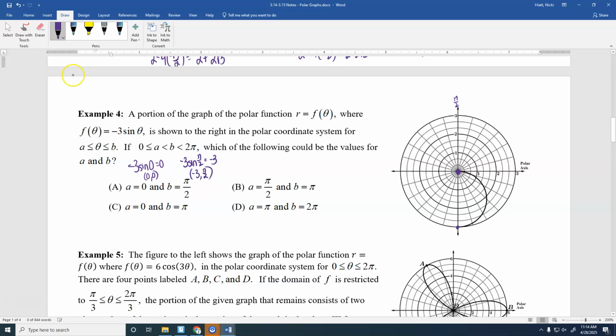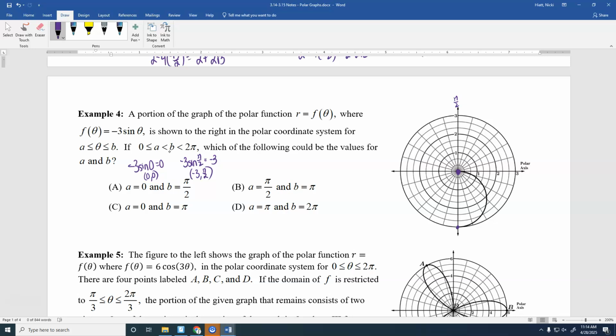So the B value is the one that's plugging in, or is it the A value? Well, the A and the B are like the endpoints of the interval right here. So I'm plugging in both of them to see if they are on my graph, because if they're not on your graph, then it's definitely wrong. And if they're not the endpoints of the graph, then it's probably wrong.